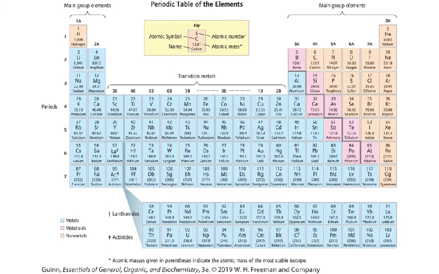Here's a copy of the periodic table from the inside cover of your textbook, which has different color coding, right? There are multiple ways to visualize the periodic table by changing the colors of things, sorting it in different ways based on how you look at it. Even if the elements are in the same place, this one looks different. Sometimes we also see the periodic table color coded based on state, so solid, liquid, or gas.